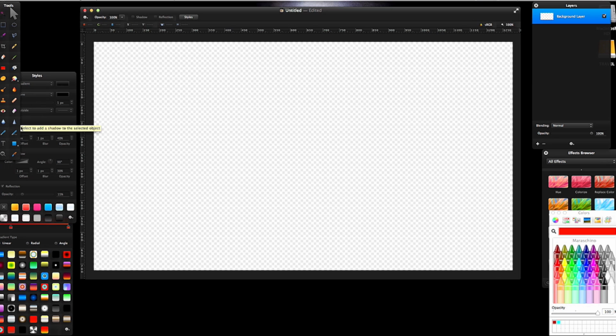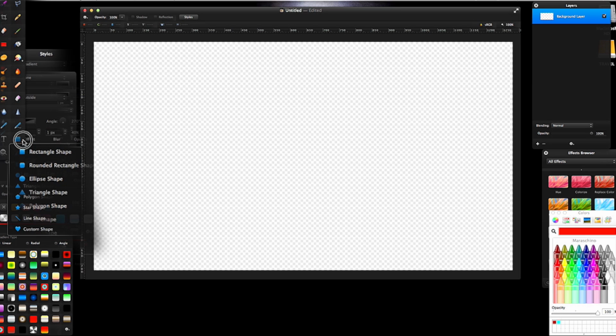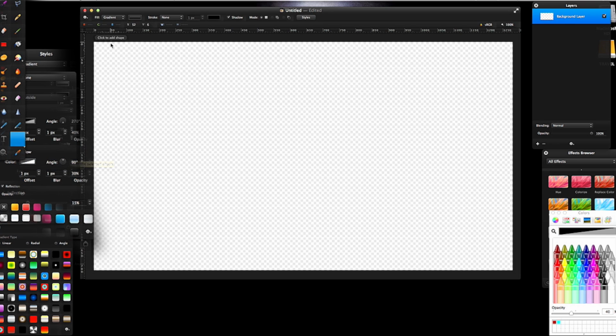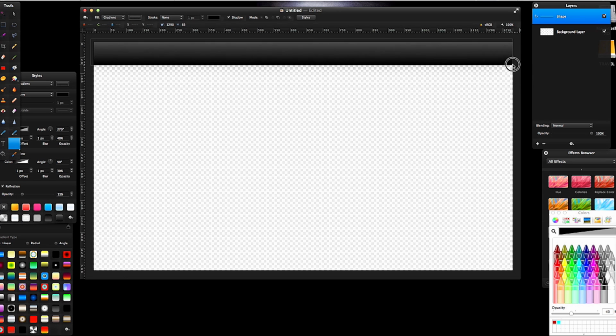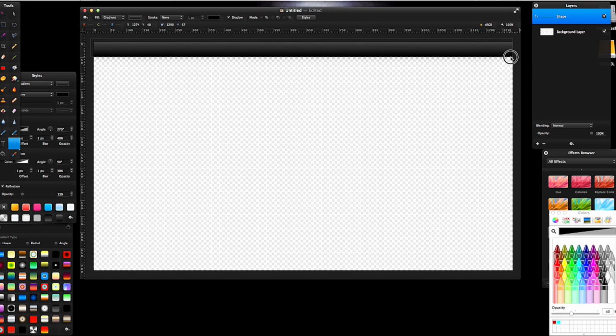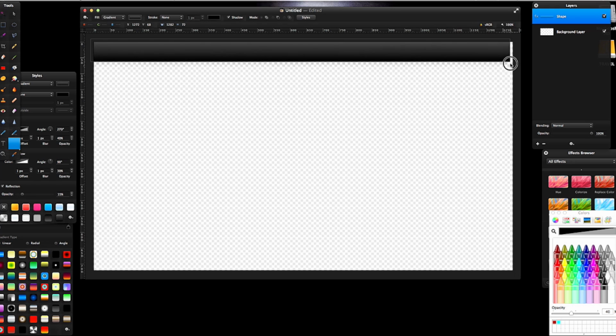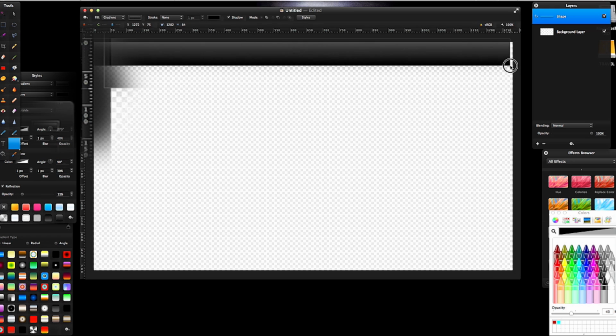Now what we're going to do is quite simply go to the Tools tab. We'll come back to the rulers in a minute. And then we're going to click the little down button, select Rectangle Shape. And I'm just going to left click and draw myself a rectangle shape that comes down to sort of 75 on the left hand side of the ruler mark. And release the left click, and I'm happy with that.